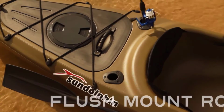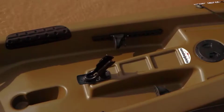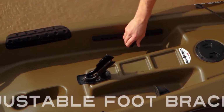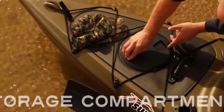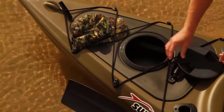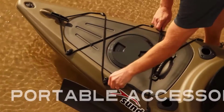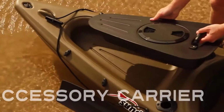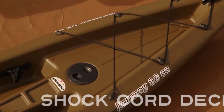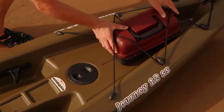2 flush mount holders for when you want multiple fishing rods. Adjustable foot braces to accommodate all paddlers. Storage compartment with shock cord deck rigging for all your extra fishing gear. Removable portable accessory carrier for extra storage. Spacious storage area with shock cord deck rigging gives ample room for your accessories.